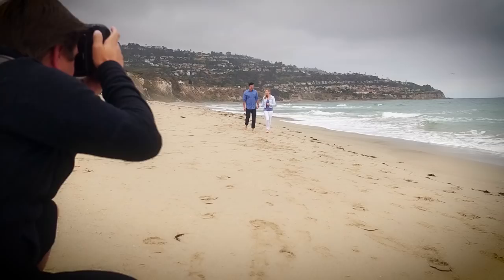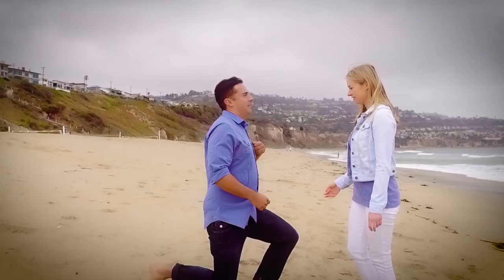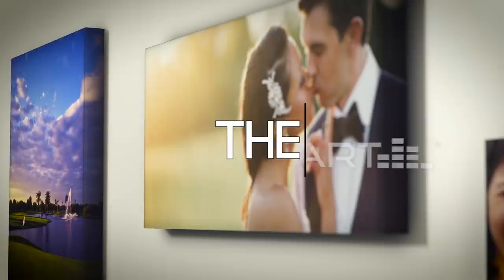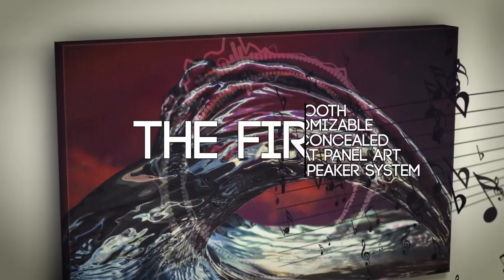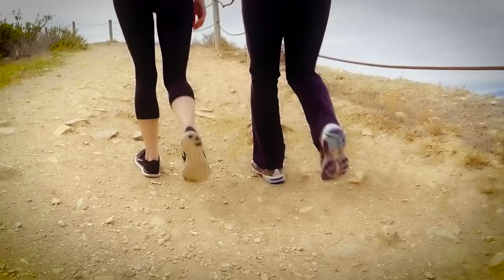There are moments that surprise and delight the mind and the senses. Introducing SoundArt, the world's first truly customizable concealed flat panel art speaker system. A revolutionary combination of incredible sound delivered from your most meaningful pictures. When art and technology intersect, there is a seamless blend of creativity and function.